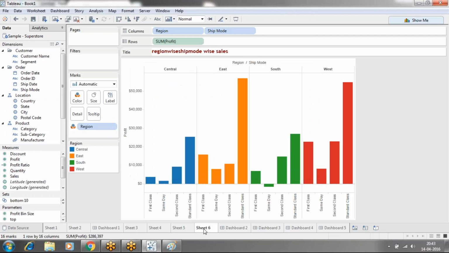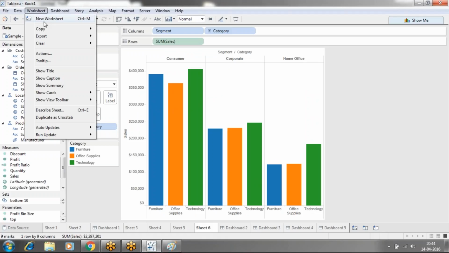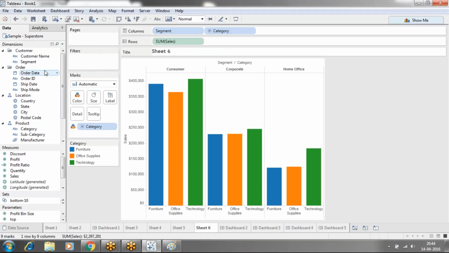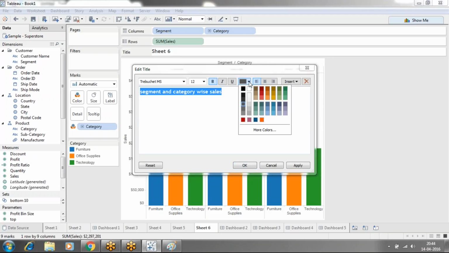Okay. And the fourth sheet we have used is segment and category wise sales. I can give some title, segment and category. Here I'm going to remove this, so category wise sales will be there, and I'm going to assign color for this.